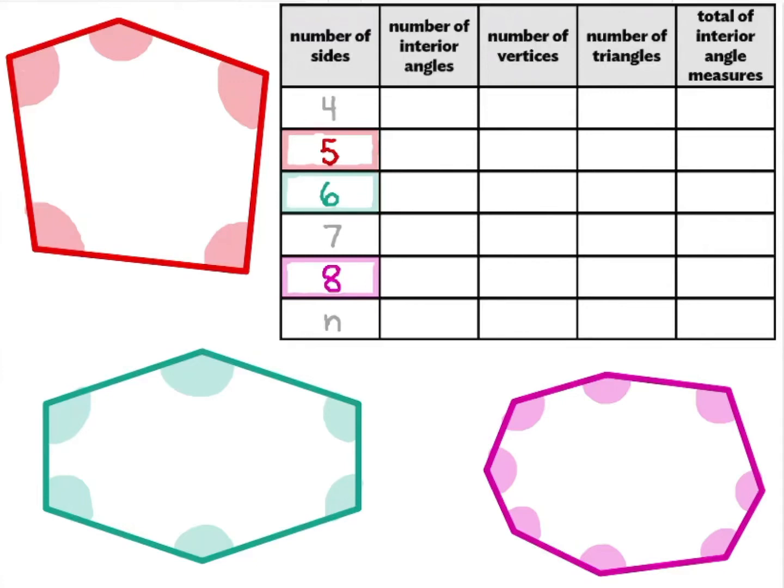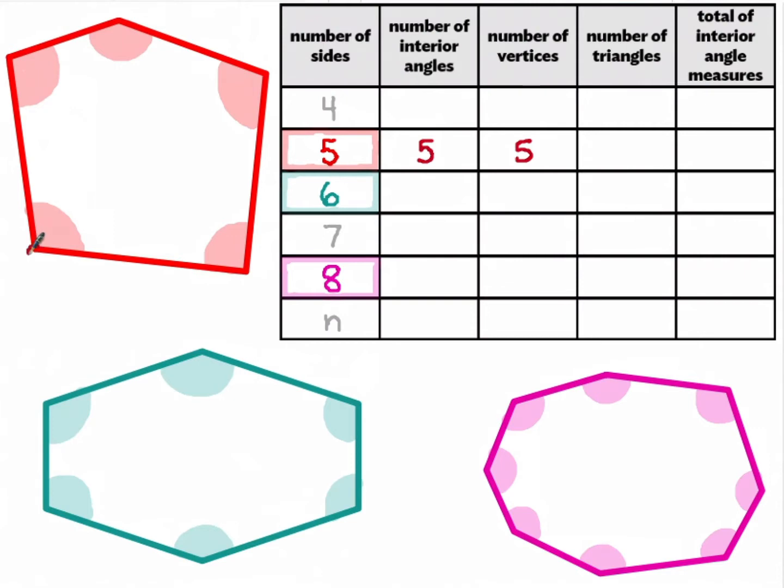So my 7th grade son said that they just learned this yesterday in math class, so you probably learned this in the past too. Let's review. I've got a pentagon up here, a 5-sided shape. It's got 5 angles on the inside. It has 5 corners, 5 vertices, and how many triangles can we make out of this?